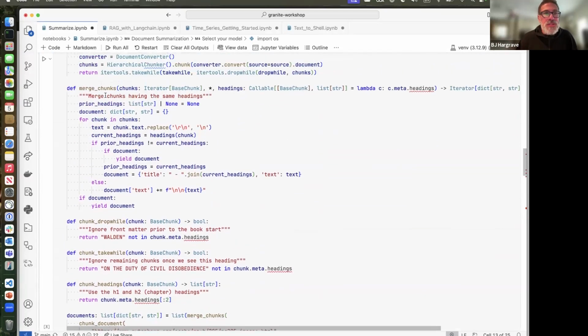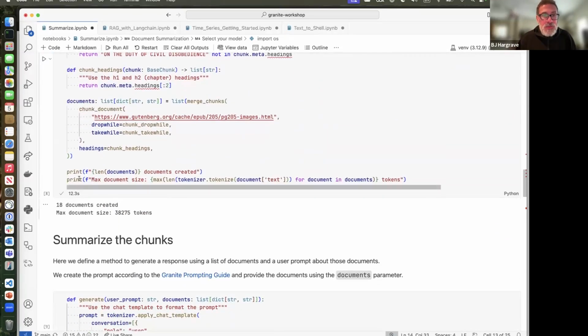And so there's a merge chunk part here where we basically say if these have the same headings, then let's merge them together. Now it worked out, and I confirmed it with my print here that the maximum chapter was 38,000 tokens. So I knew that fit into the 64K context window that I'd given to Ollama. So I was okay there.